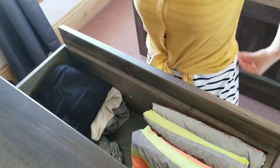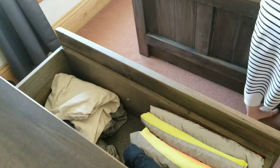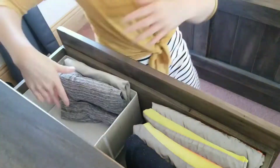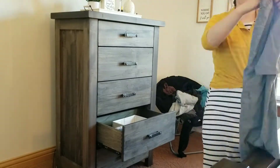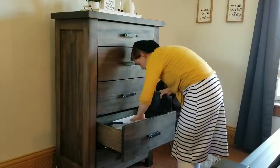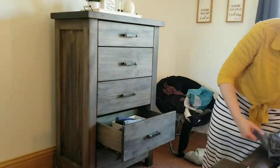I can't really believe that I'm showing you into my dressers and everything, but isn't it so pretty? It just is such a satisfying feeling. Please excuse the noises — the windows are open because it is so beautiful today. My dresser is done, so I'm going to go on to the next one and try to kind of hurry this along.